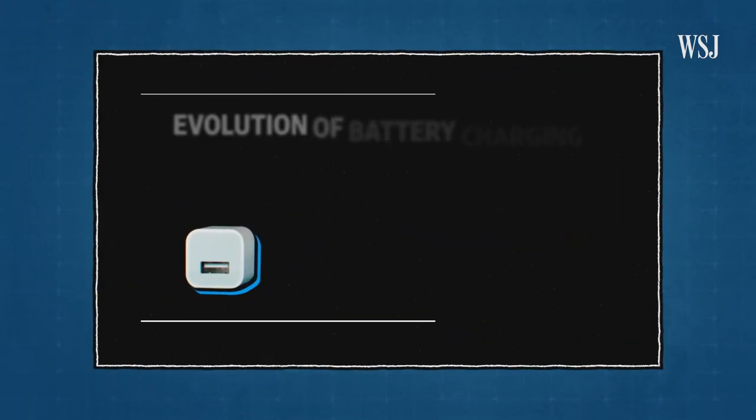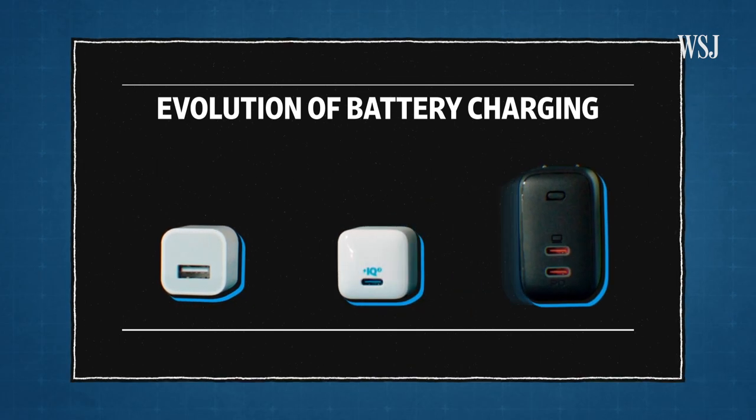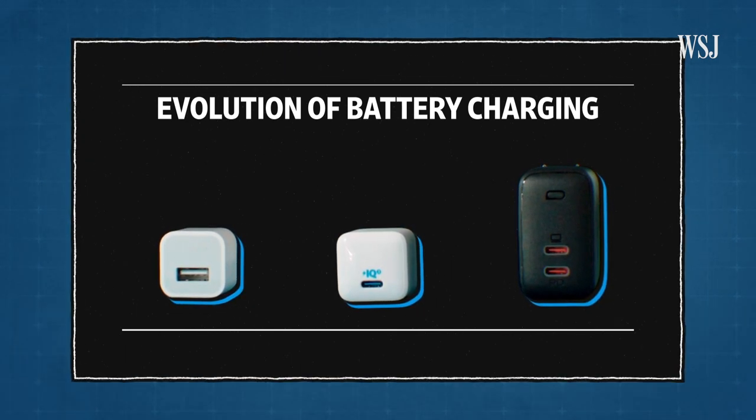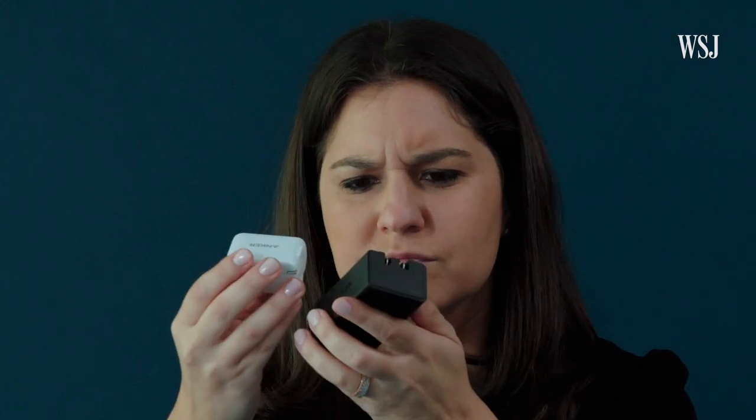It's a big change, but it's also a great change. Here's why. Over the past few years, battery charging has rapidly evolved, allowing for smaller, faster charging bricks that can power up most of your gadgets. And it's become pretty complicated with different standards and tech names — GAN, PD, amperage.